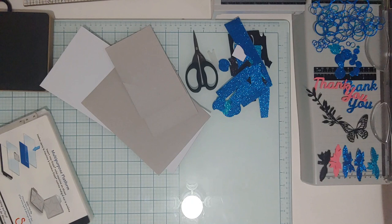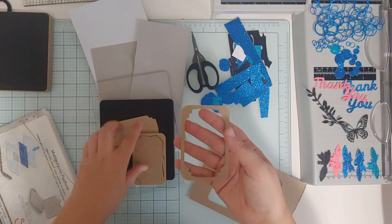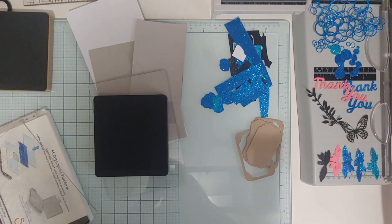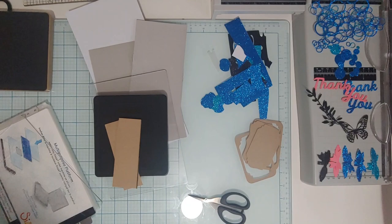I'd be interested to know what your first die cut machine was. Mine was the Spellbinders Wizard Machine. Yeah, see, look at that, guys. Can do all kinds of fun stuff with these, right? Oh, look, and even these would be good collage fodder for sure. Spellbinders Wizard Machine, and I actually got it for free because it was when they first came out, and I thought they were pretty interesting. And I was trying to decide whether I wanted to do that or just get a Sizzix Big Shot, because I knew what I was getting into with the Big Shot, right?